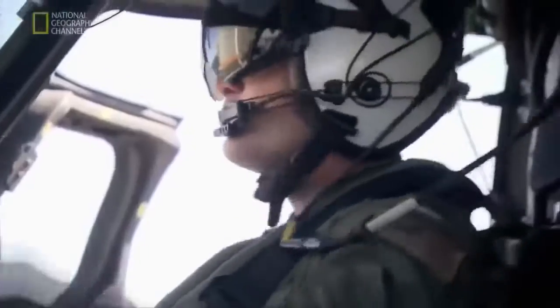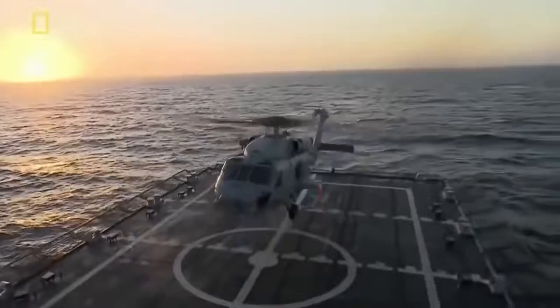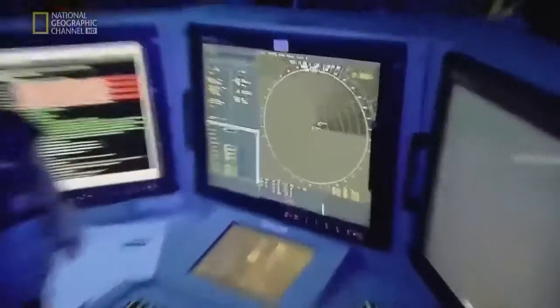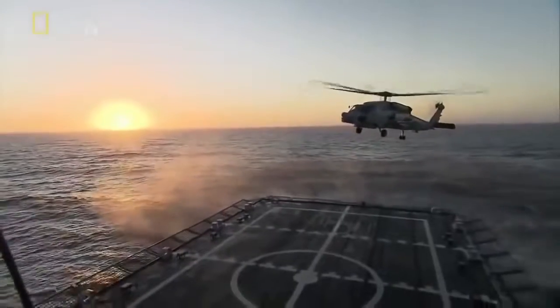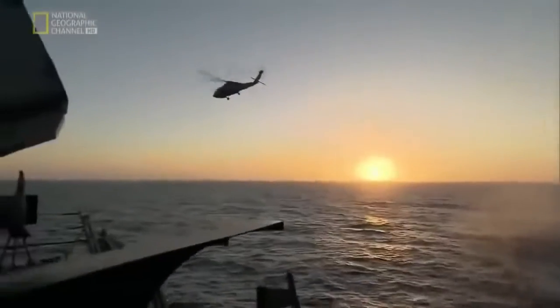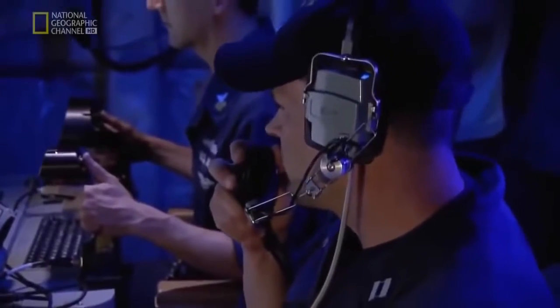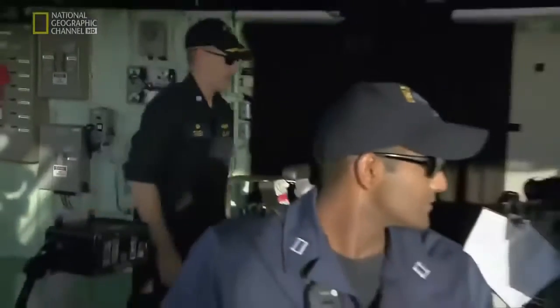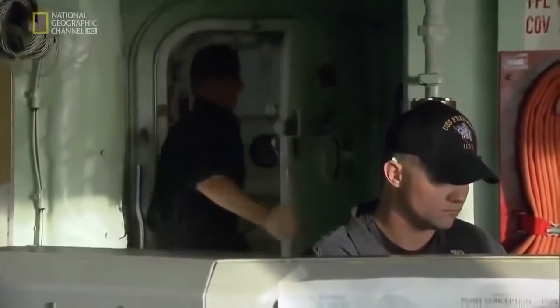The helicopter will provide location and speed of the inbound contacts and relay target information back to the ship. In today's mission, our role is to launch the helo, detect the small boat targets, track them for the ship, and then get out of the way so the ship can engage with their weapons. Captain, NPC, set weapons posture 2, mount 301, 302. All right, I'm going on to combat. Captain's off the bridge, on the way to combat. The captain heads to the mission control center as the conflict draws near.